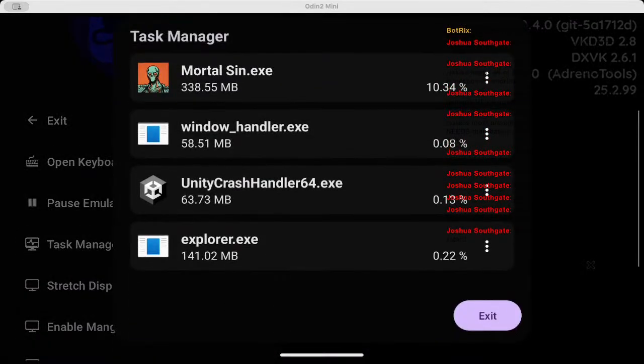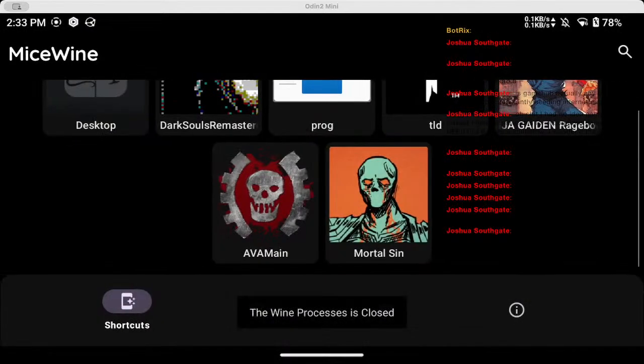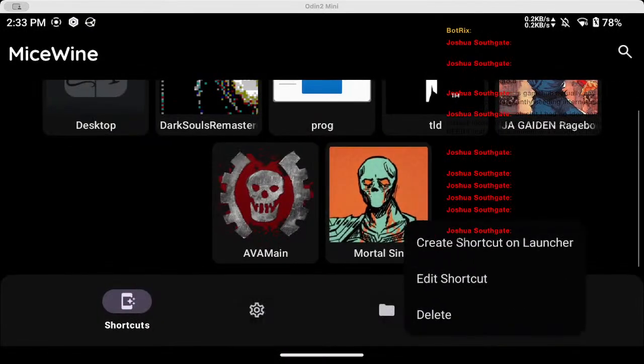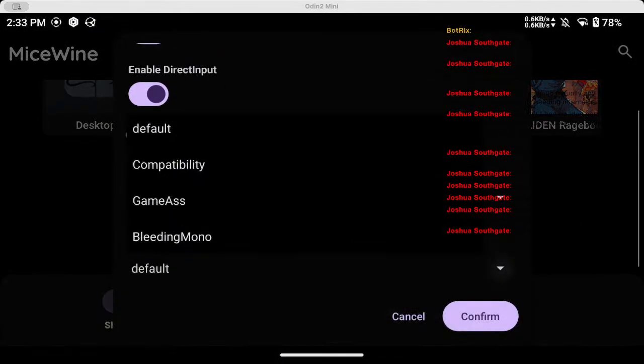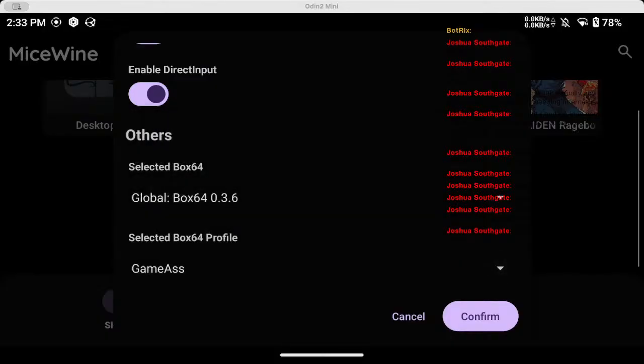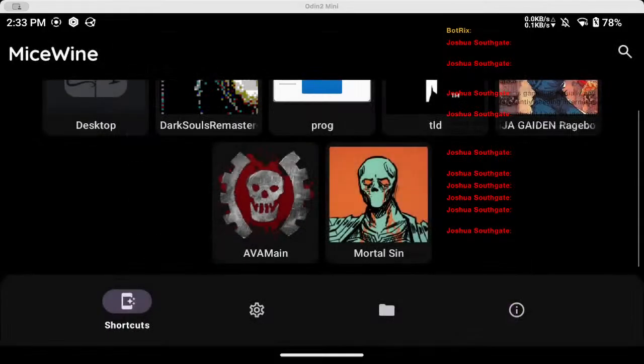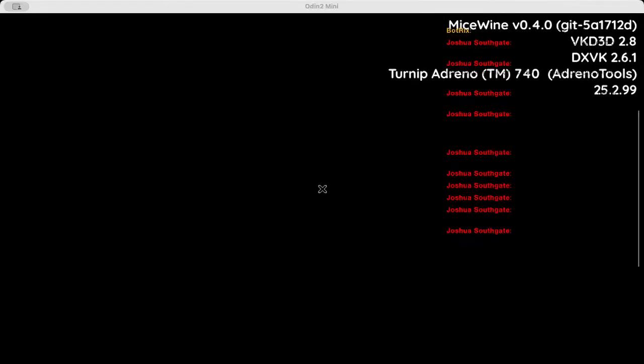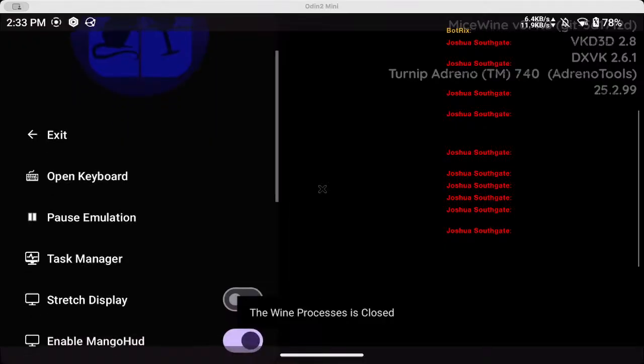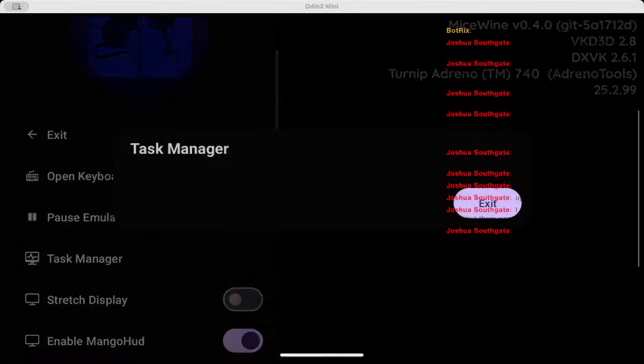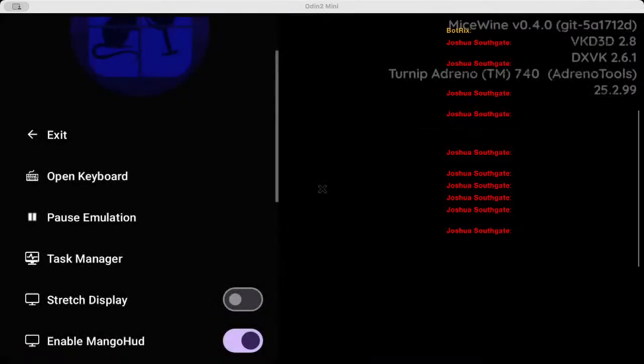Maybe it's not working. Oh, this is a Unity one too. All right, gotta get out of here. Need a new preset. So let's pick game assembly first and see if that works. I didn't look in the folder. I forgot. Just test it. Check the task manager. Nothing loading yet.